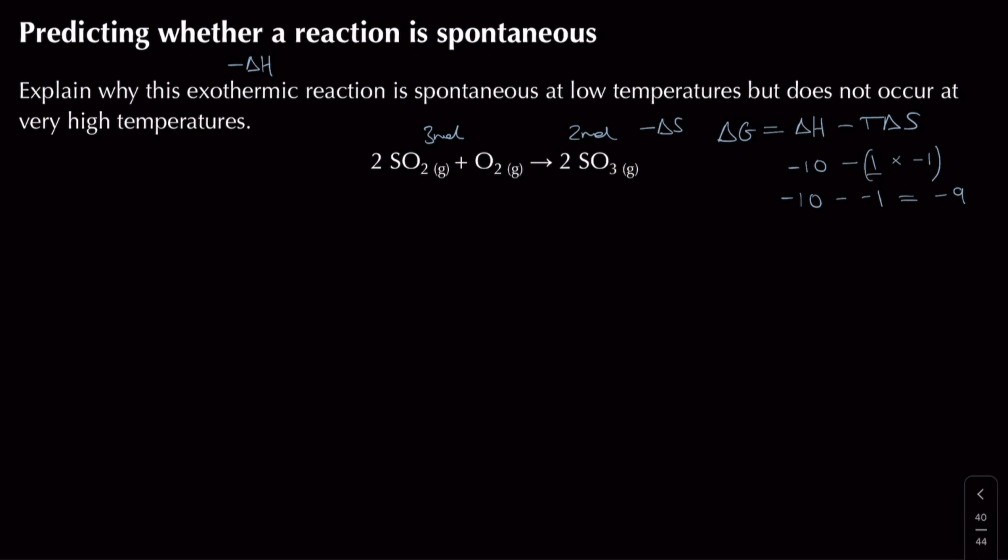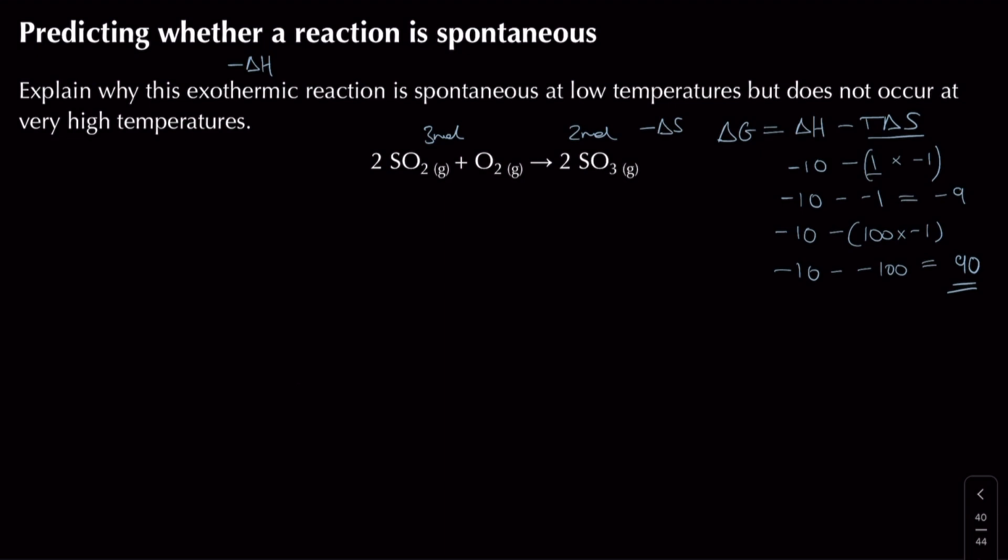Now, what about if I were to look at a higher temperature? Let's say we had something like 100 Kelvin. Well, I'm going to have negative 10 again, and we're going to be subtracting a value of 100 times minus 1 in this case. And so if I were to simplify that, technically, I'm subtracting minus 100. Now, technically, that means I'm actually going to be adding positive 100, and so what I end up with is, of course, positive 90. Now, of course, at this higher temperature delta G is positive, and so the reaction isn't going to be feasible. The temperature is going to increase, so that T delta S term is going to increase, and so we end up with a positive value overall at a certain point. But in this case, you can see I've got positive 90.